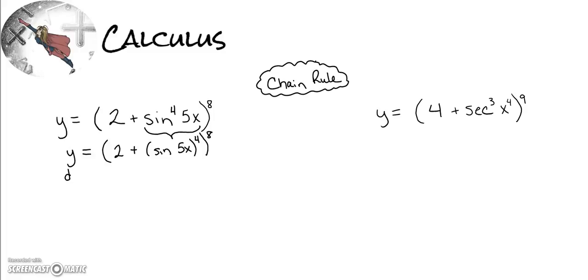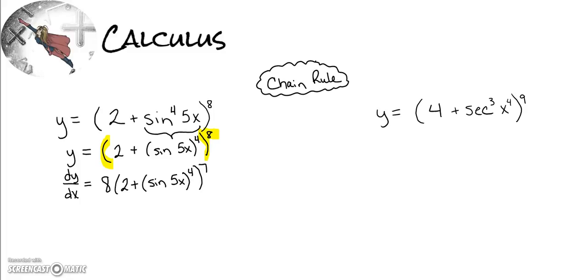Alright, so now dy dx. With chain rule you have to work from the outside in, and so the outermost layer in this problem is the fact that we have a quantity to the 8th power. So the very first thing is to take that derivative, which is 8, and then recopy everything that was inside just as is. You're not going to change that at all or take its derivative or anything yet. And then that's to the 7th.